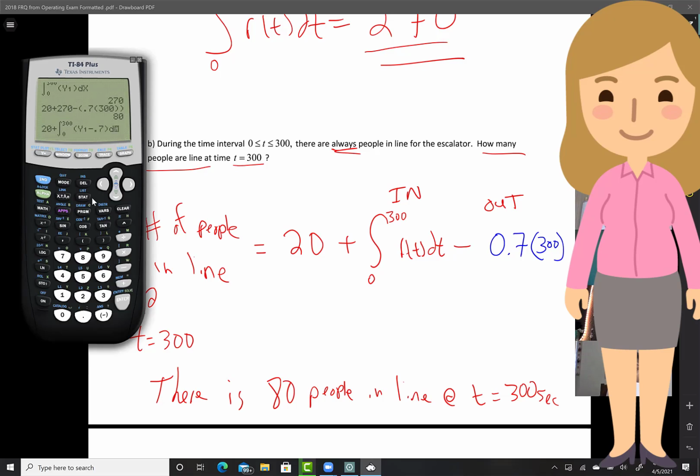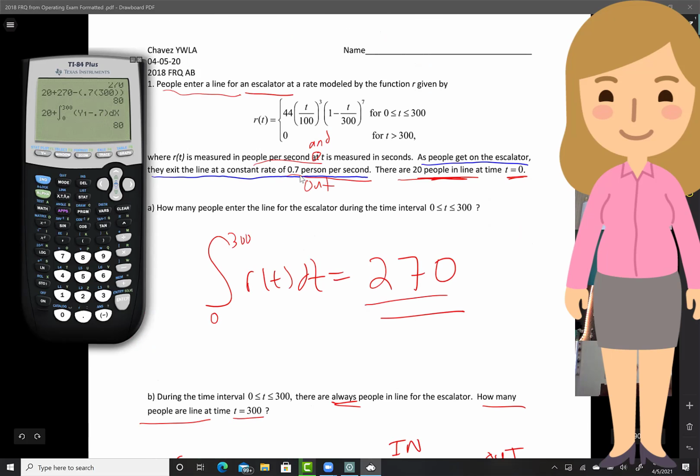You'll get the 80, watch. See, it works. You get the 80. I'm not a big fan of that one. I'm surprised that it had that one right off the bat. Why do I not like that one? It's still calculus. You're still fine, but I don't like it because 0.7 persons per second, that's a constant, and I'm always leaving at that rate. And anytime I see algebra, I just say, oh, it's just algebra, and I like to pull it to the side. Does that make sense, guys?